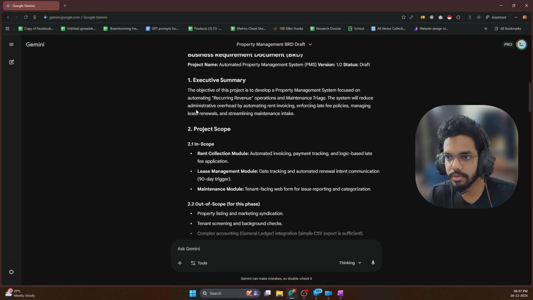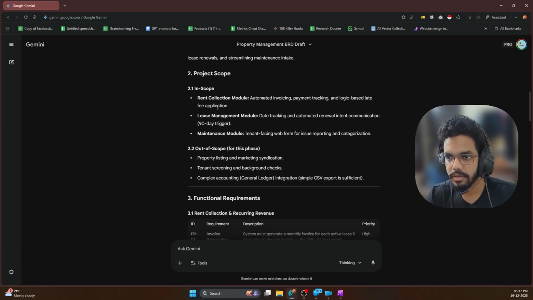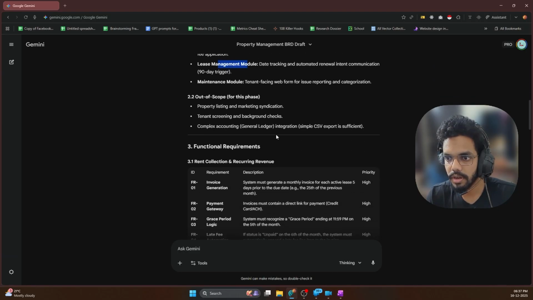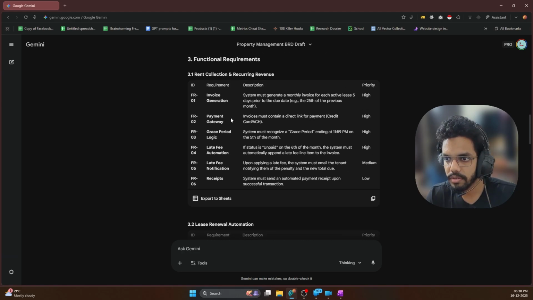The system will reduce administrative overhead by automating rent invoicing, enforcing late fee policies, managing lease renewal, and streamlining maintenance intake. Perfect. So these three are out of the scope: property listing and marketing syndication. No, we don't need that anyways.